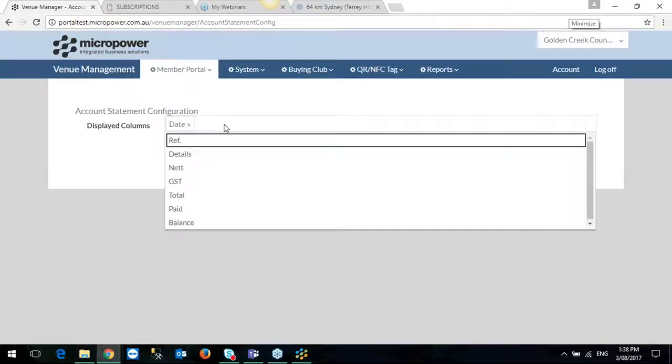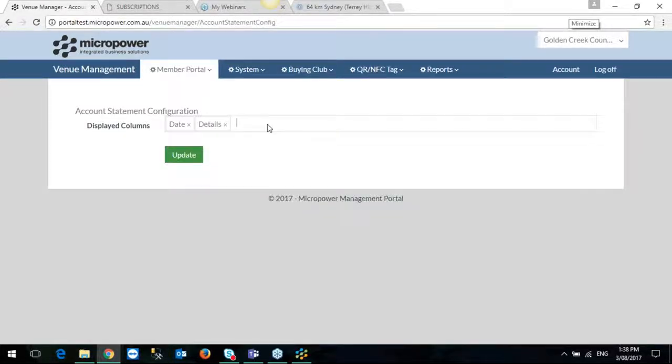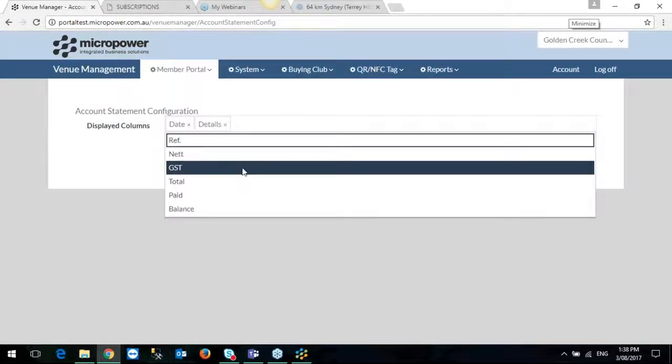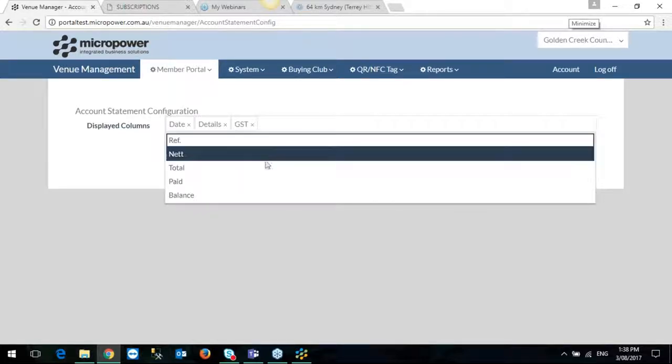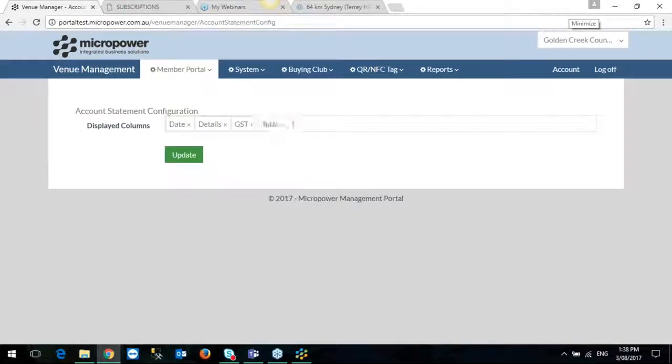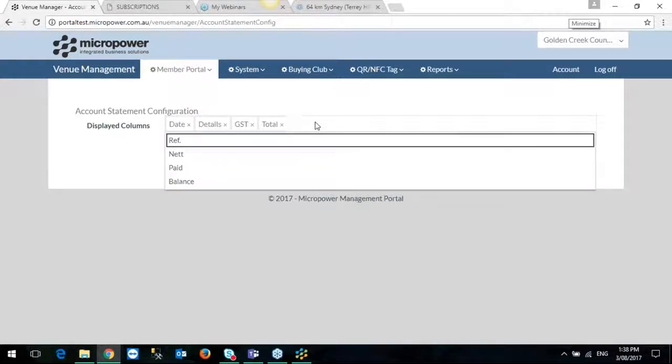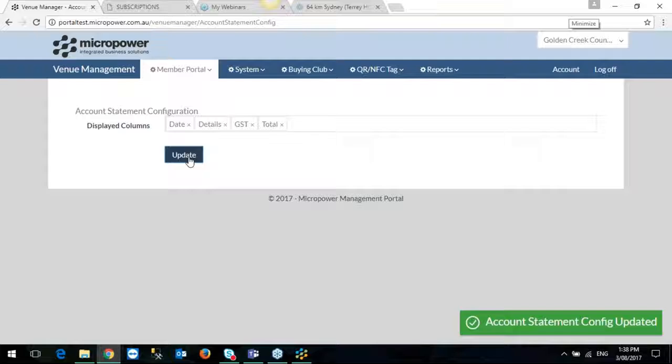So we might just want date, details, and we might just want GST and total. If we update those, what I'm doing there is just clicking into the field, and it automatically brings up the tabs that are available to add in. Just click update.